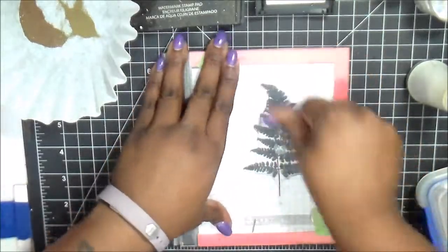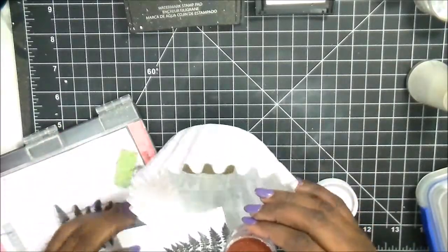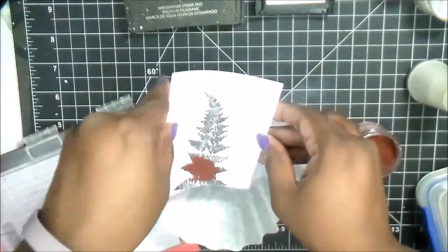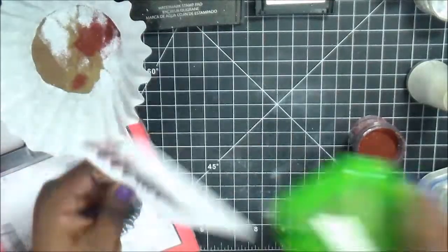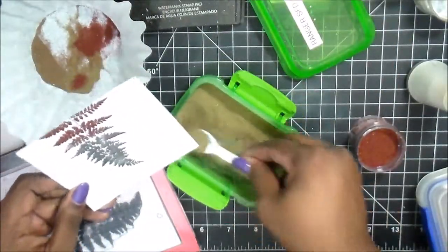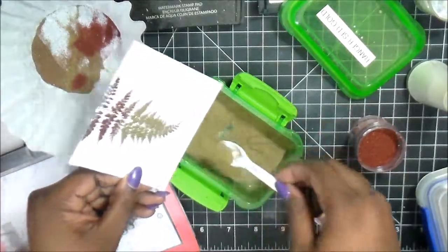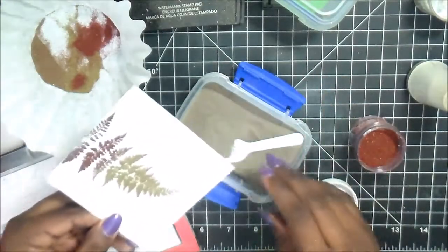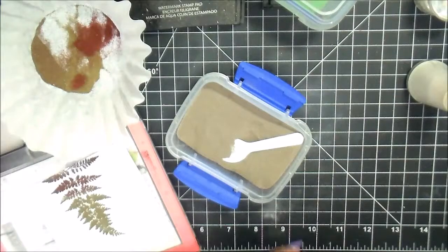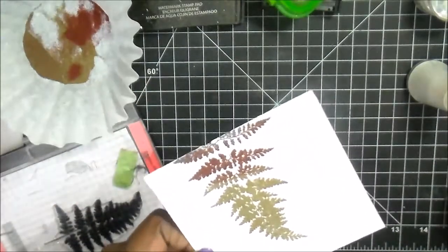Now, I wanted to do the two-tone one more time, and so I used the VersaFine Black Onyx, and I'm taking the rose gold embossing powder that I had, and I'm basically covering up the bottom portion of this particular stamp. On the top I was going to do a third one, and then when I went to add the gold, it slid down the card and touched all of the flower. I'm still going to try and put a little liquid platinum there on the end. Maybe some of it might have grabbed it. You'll see in a little bit once we get it inked up and heated up. Here we go.